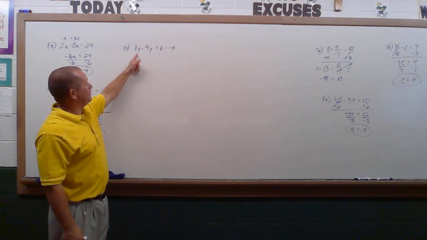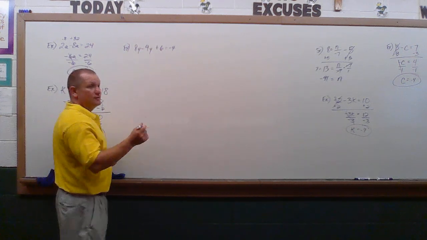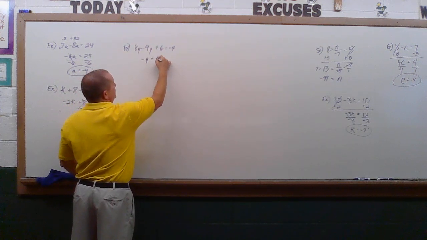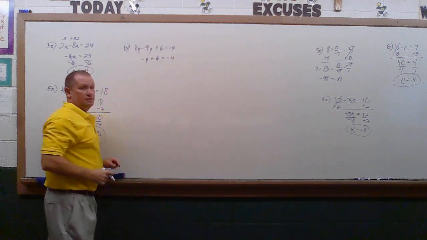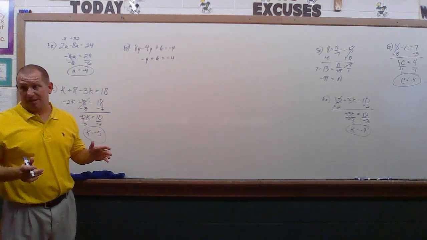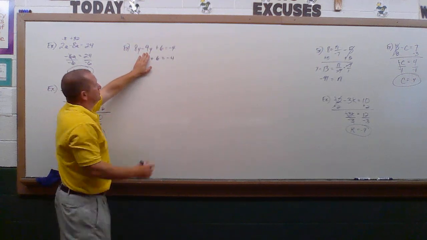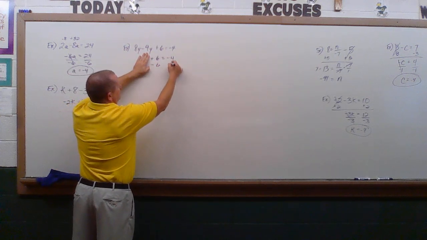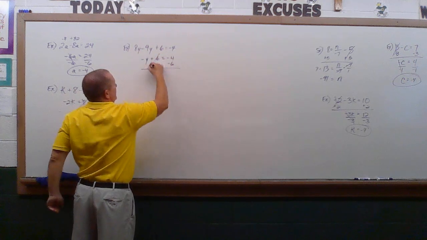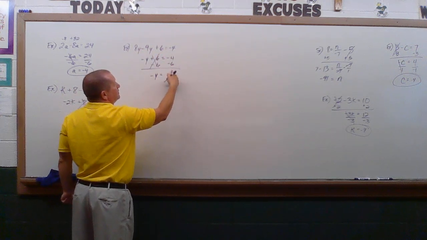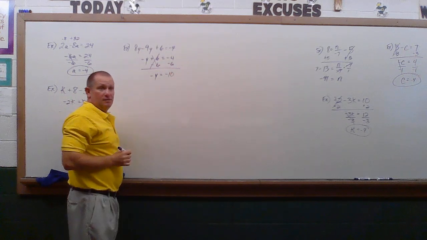First thing, what's 8y minus 9y? Negative 1y. Negative y or negative 1y, right? You can always put that 1 in there. Okay? Everybody get that step okay? Yeah. Cover up the y. How do you get rid of positive 6? Negative 6 on one side, negative 6 on the other side. My 6's cancel out. I'm left with negative y equals what? Negative 10. Everybody get that far?